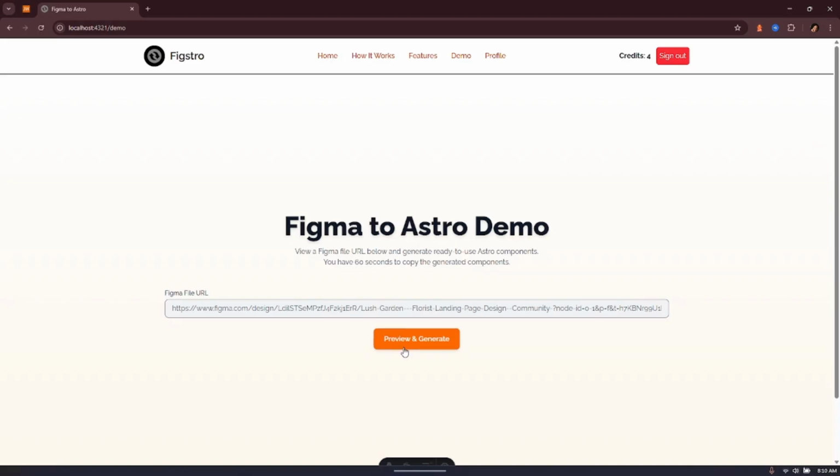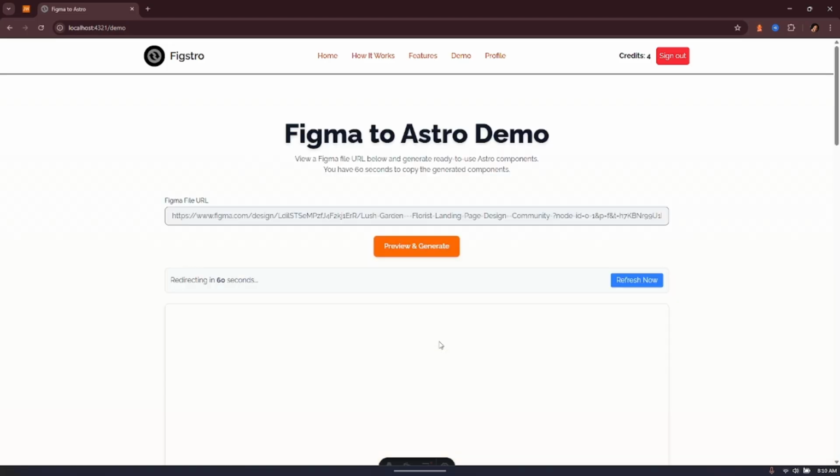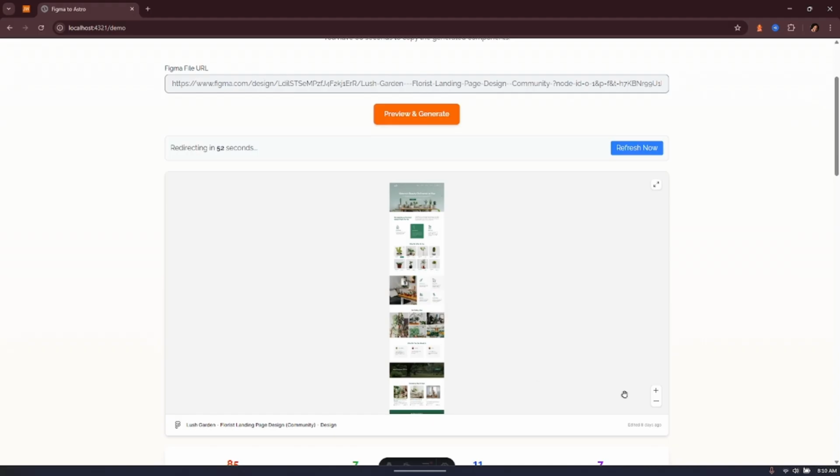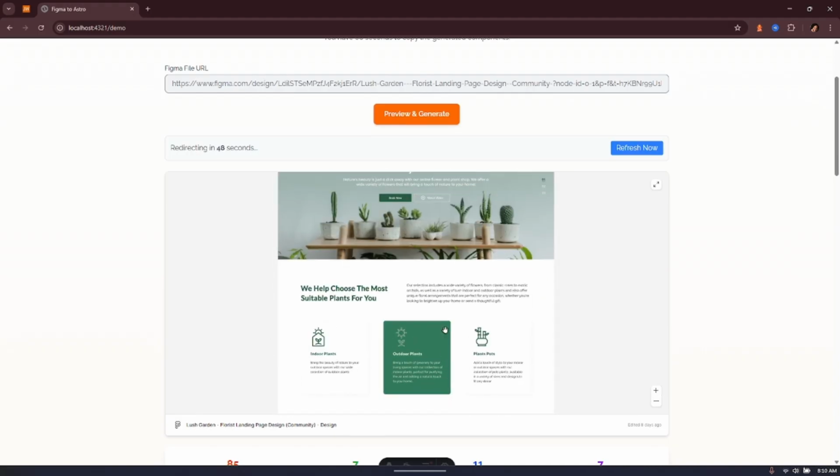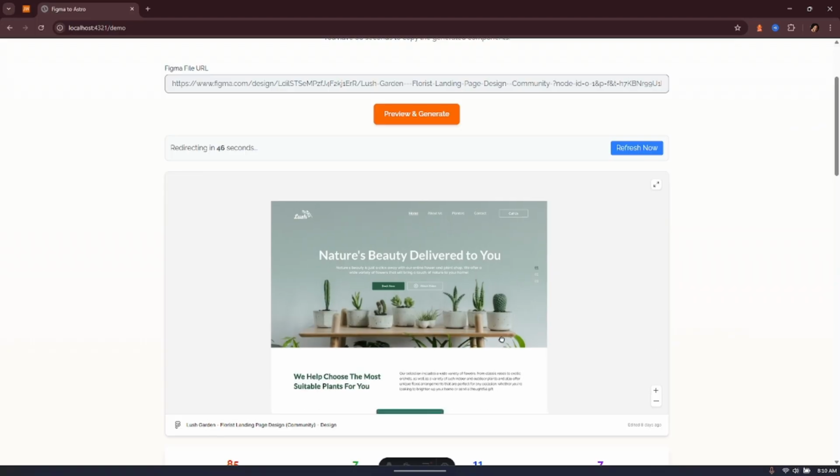And so this is it. Obviously, with the demo, I decided to just keep it with one file, and you can't paste anything, but it just shows how it will work. It would call the Figma API, and you'd be able to preview the component here.